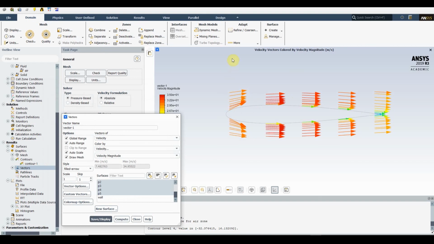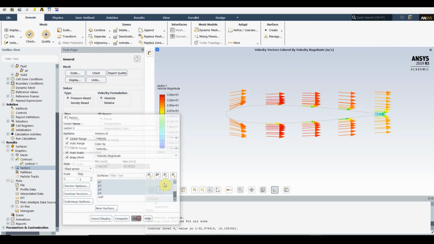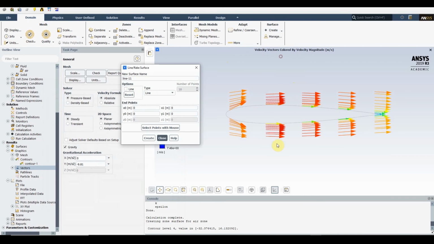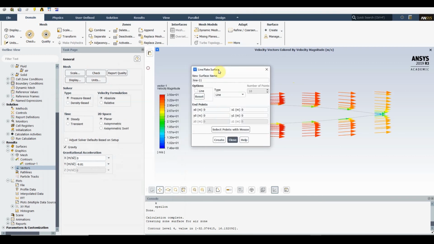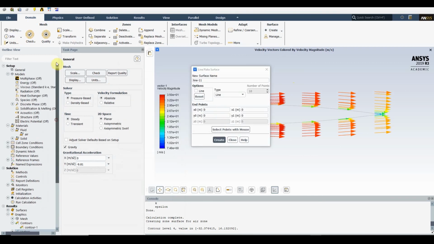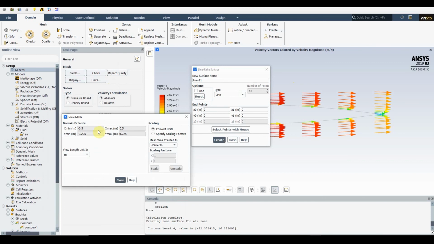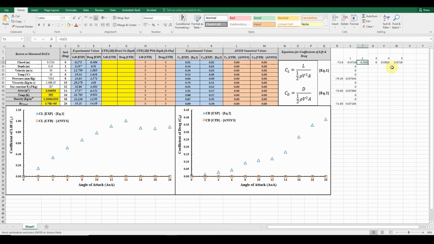And I would make these lines a little bit longer when creating. I don't know why it's done that. Just double check the general scale. I might have put minus 0.225, sorry, positive 0.225. Let's just do another one.